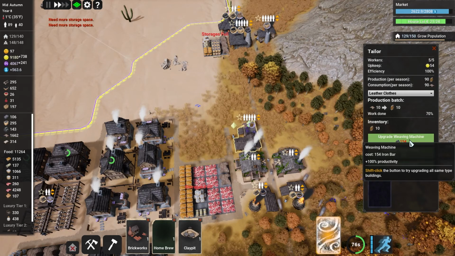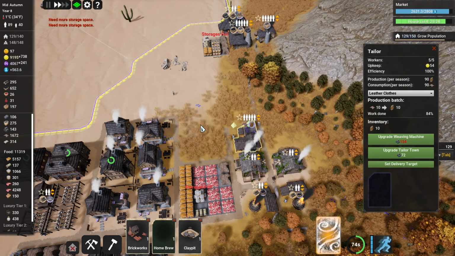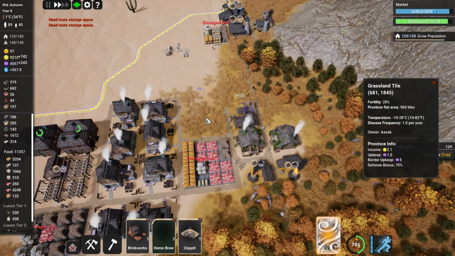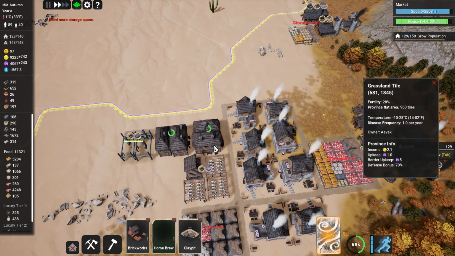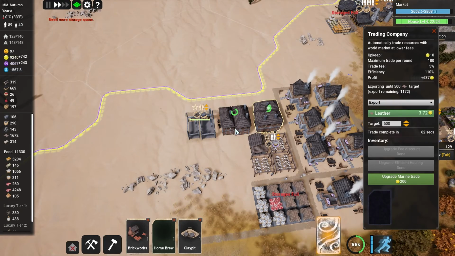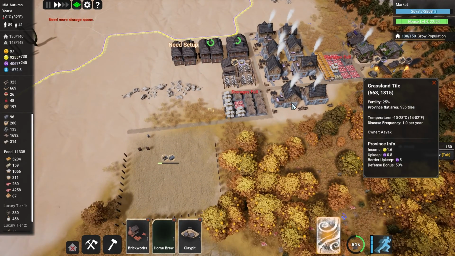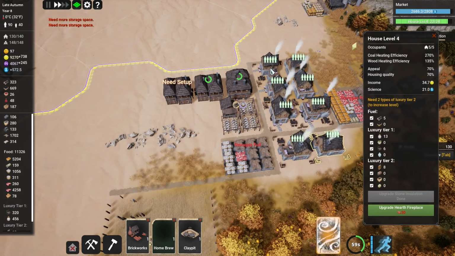A weaving machine would be amazing. If we can get to the point that we've got enough... we're actually not that far off it either. If we can get to the point that we've got that much money available, iron available, then it would be well worth us upgrading that.